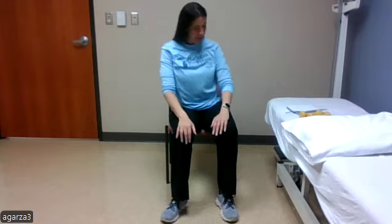And next, we're going to bring the arms up overhead. And then we'll pull them down into a W, and we'll do five here. One, two, three, four, five. Good.